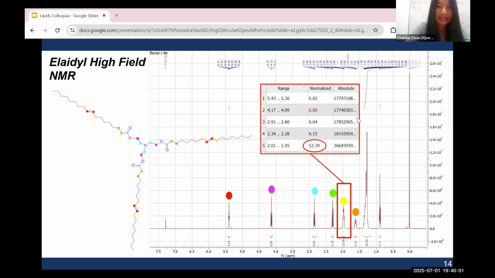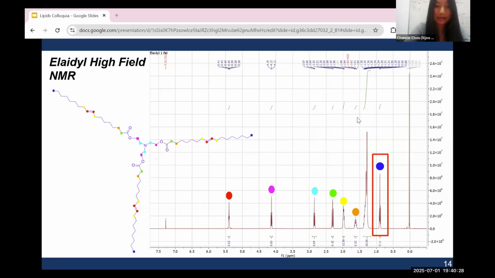Now, you'll see that I skipped a peak between those two. And this one we integrate differently because when you open up the integration, which is the area underneath the peaks, you'll realize that it actually integrates to double of all the previous peaks we've been looking at. So this means that it must be next to the alkenes as they are all in the similar environment.